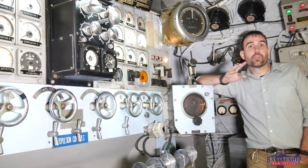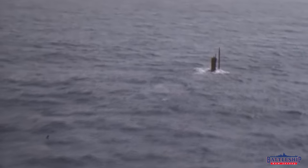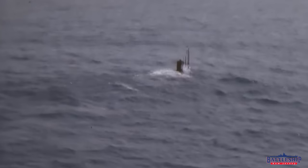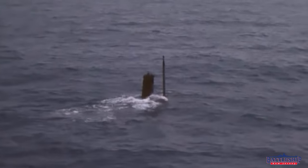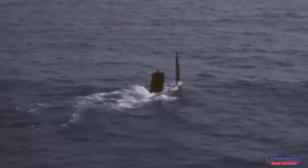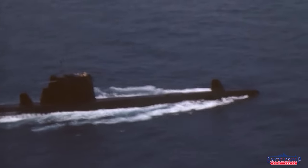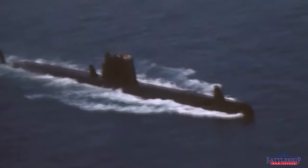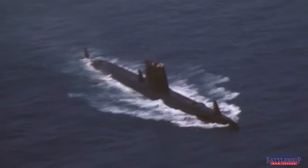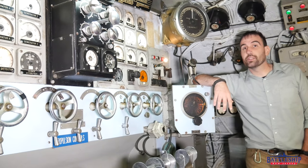The Type 21 U-boats, among a number of other innovations, came up with the idea of a snorkel. The submarine has an extra mast, similar to a periscope, that sticks above water, and it is venting CO2 and taking in air. So now you can run your diesels underwater. You're going to be a lot louder than you would be with just your batteries running, but your range is much greater than it was under battery power.